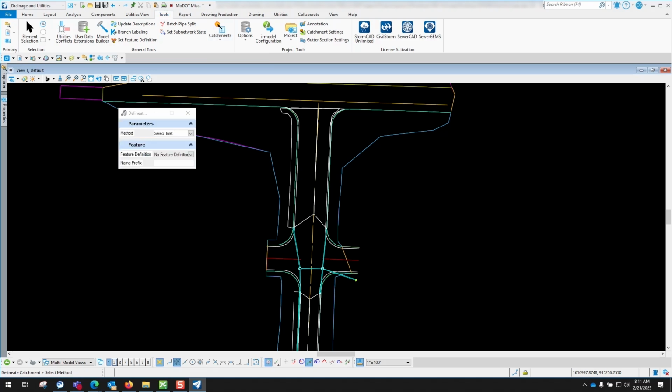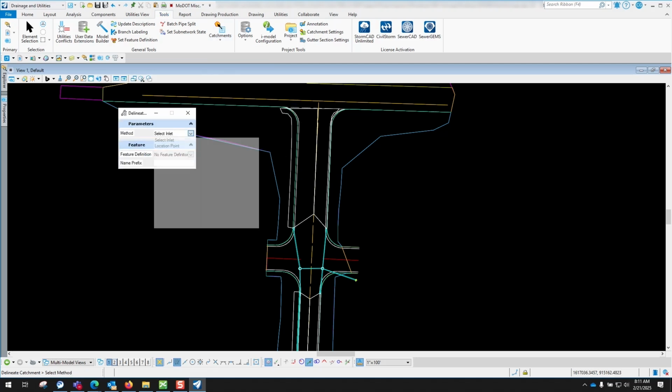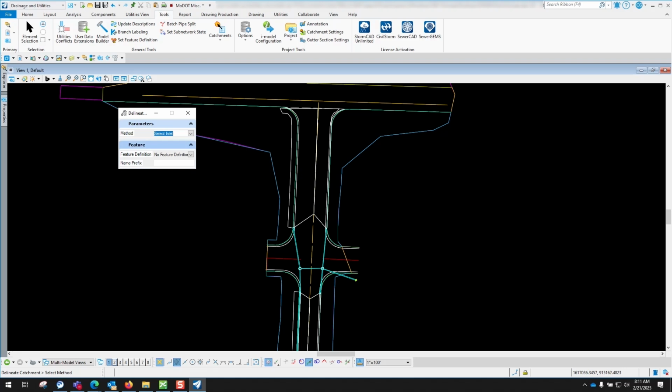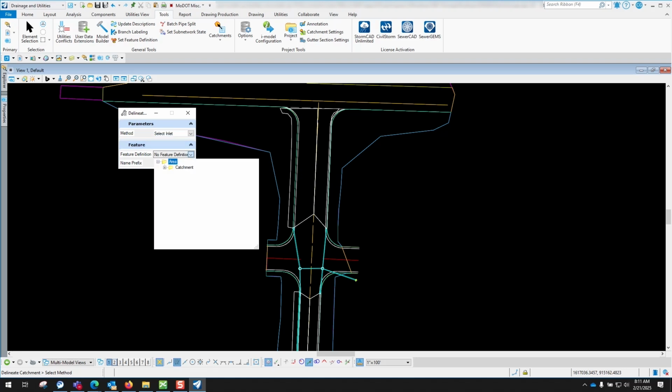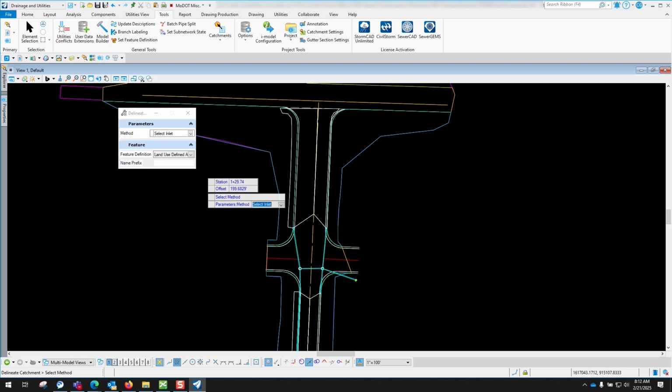Now we're not going to do it for our example here, but you can come in here and select your inlet, come down through here and select whichever one that you want to utilize, whether it's the land use area or the user defined. And basically what this will do is look at your terrain model and come in here and place that catchment area dynamically.